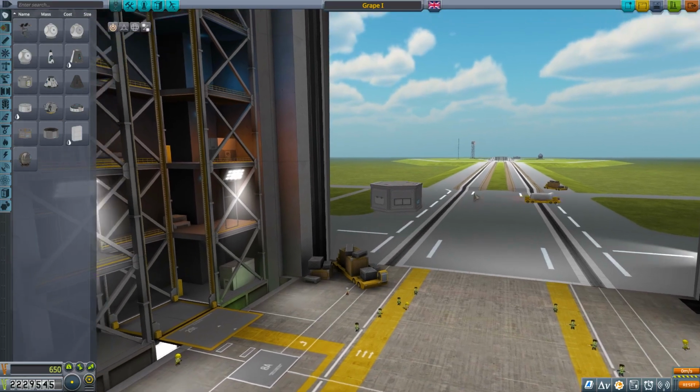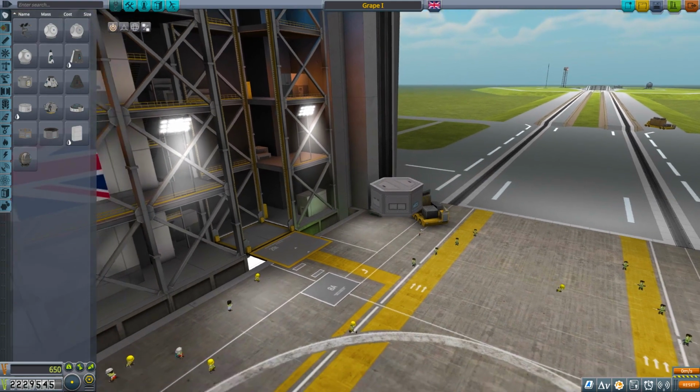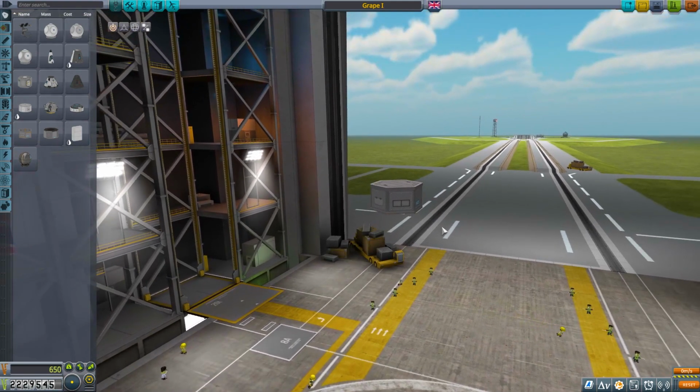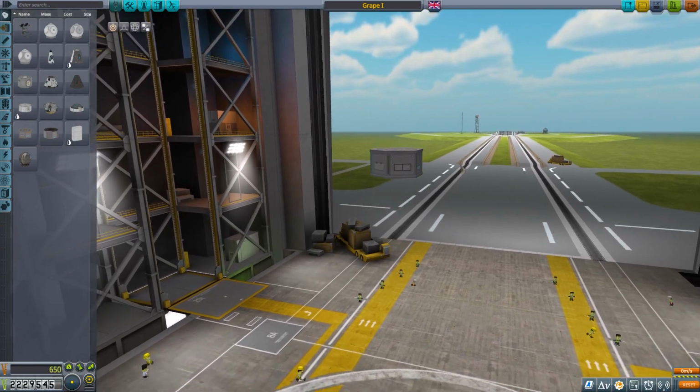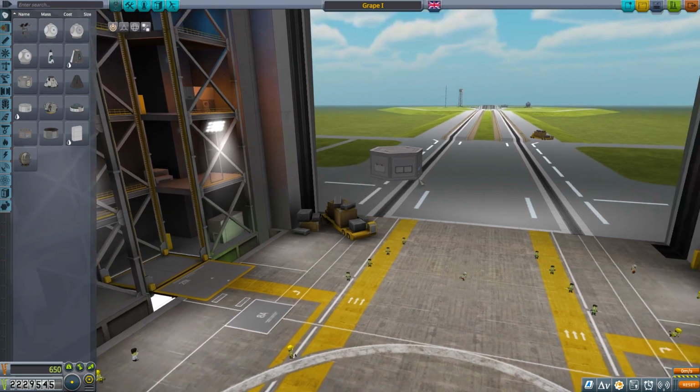Right, so I have decided we're going to send a probe to Duna and a probe to Moho. But we're going to send the same probe. We're going to make a probe that can do both, but they're obviously going to have different launch stacks or departure stages or something. So we'll build a probe and then we'll see what launch stacks and things we've got.